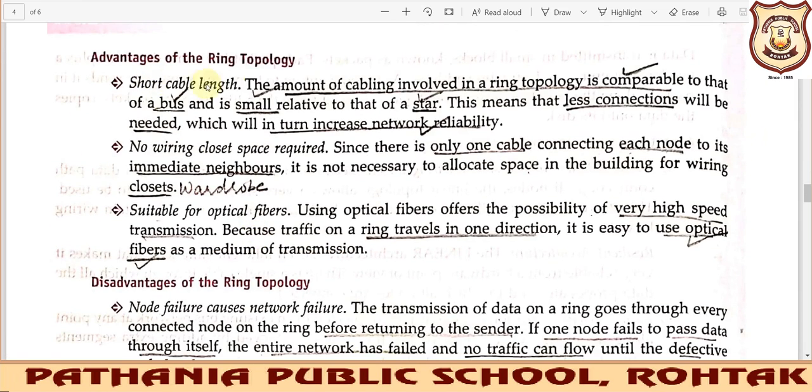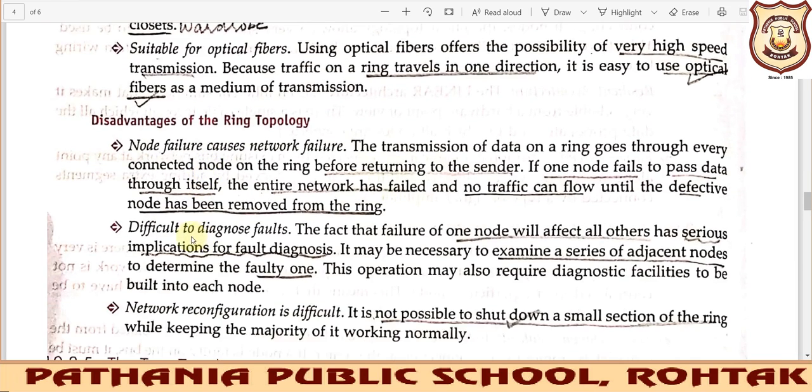Next are the advantages of ring topology. Short cable length is required, so there is no requirement of special space for storing the wires, because wires are less. But in case of star topology, we have seen a lot of wires, because every computer has to be connected with the central computer. It is also suitable for optical fibers. When we are using optical fibers as the transmission media, we can go with this ring topology; it goes best with it.